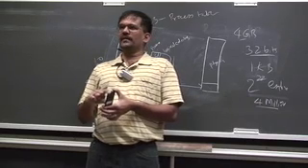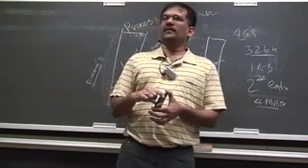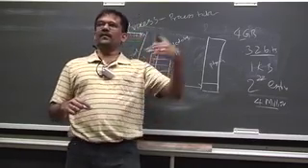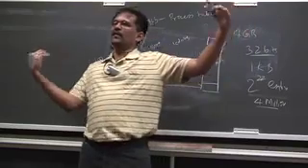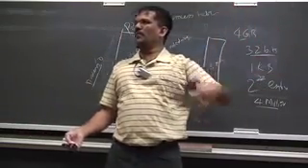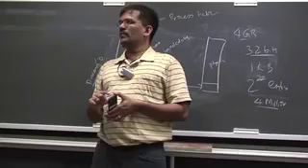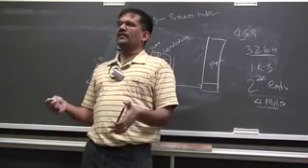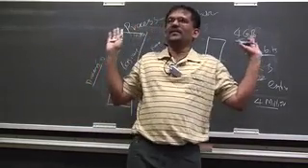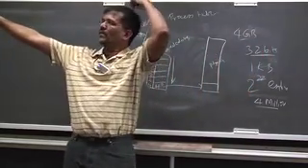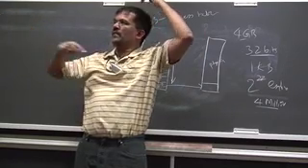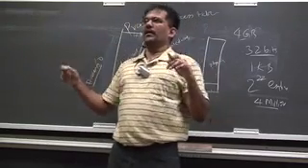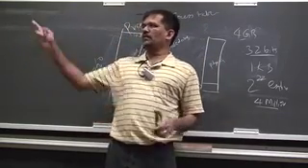TLBs are horrendously expensive to build, right? If you have few entries, you should be happy, and so that's what differentiates between your desktops and the servers, right? The servers have more, but nowhere near this one. Which means that you have to have other mechanisms to search through this stuff, and all of this has to be done by hardware. So from an OS perspective, we don't care how you do it, but the hardware has to have some mechanisms to search through this stuff really quickly, and that's not a trivial task for them to do, and you have to do this very fast because every instruction has to go through the stuff, right?